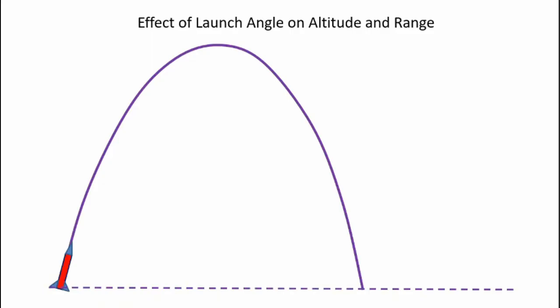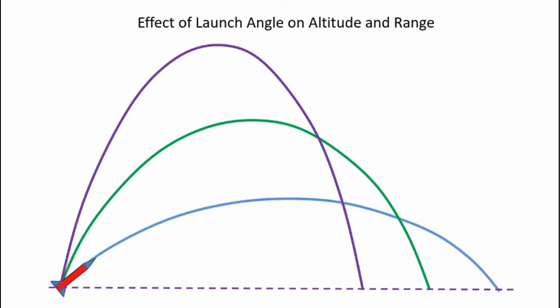Let's take a look at the effect of launch angle on the altitude and range of a rocket trajectory. If I have a large launcher angle, and that's the angle between the horizontal and the body of the rocket, let's say about 85 degrees, the rocket will fly along this purple trajectory. However, if I lower the launcher and launch at a smaller launch angle, I have a different trajectory. As I bring the launcher elevation down, the apogee will decrease, but the impact range will increase. If I decrease the launcher angle even further, the apogee drops even further, and the impact range grows. Maximum range is achieved when I launch at a 45 degree launch angle, and maximum apogee is achieved when I launch the rocket straight up.